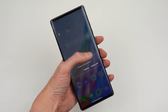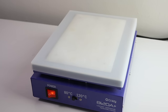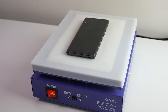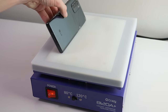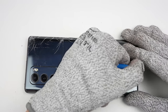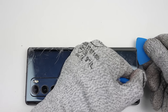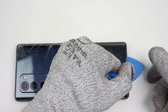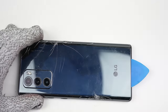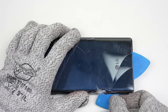To begin, I'll power down the Wing and start opening up the phone. To do that, I'll need to heat the back glass on a heat plate for a few minutes to help soften the adhesive. Then the back panel can be worked off using a suction cup and a few picks. Thankfully, there are no cables or anything attaching to the back panel that you need to look out for. The more damaged the glass is, the harder it will be to remove. Oddly, some of the coloured print also came off during removal.